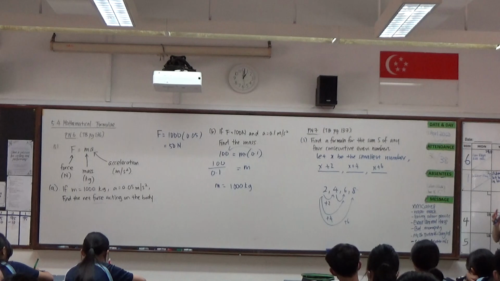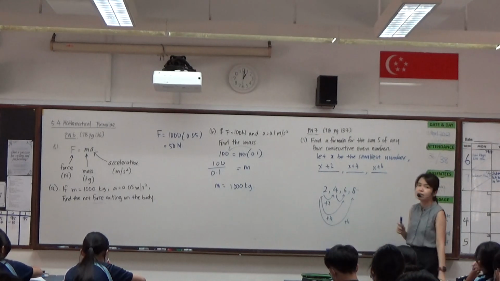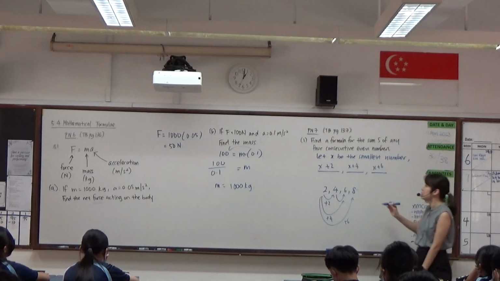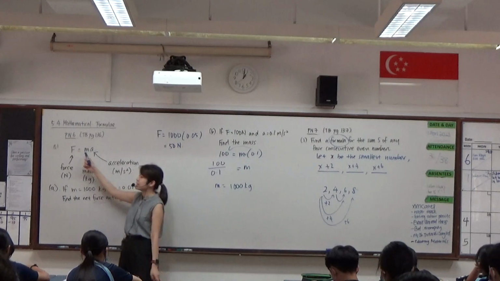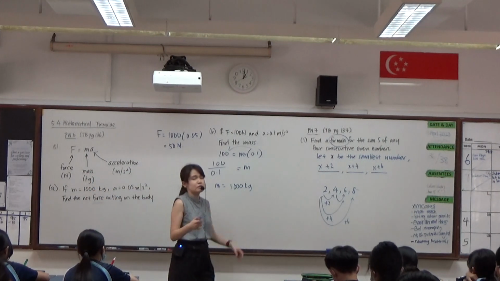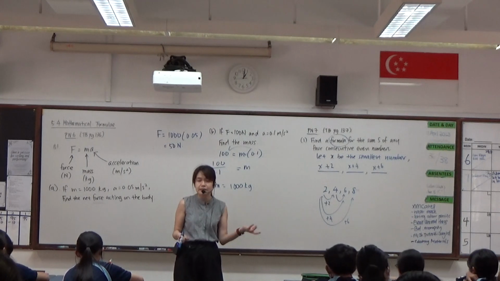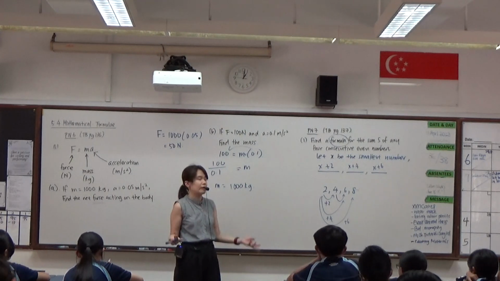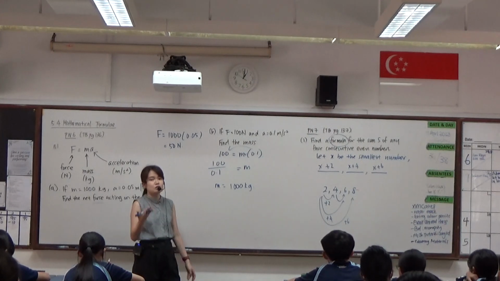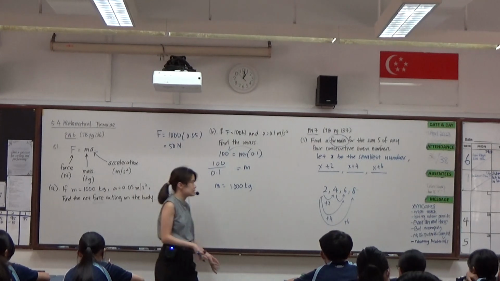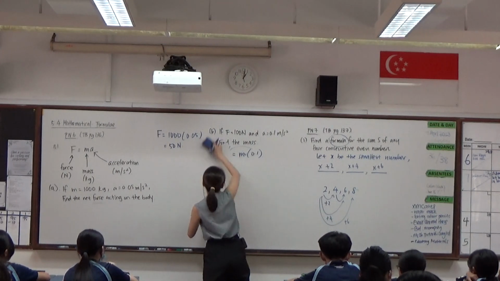So we know the four numbers already. They are x, x plus 2, x plus 4, x plus 6. This is not yet the formula. A formula needs to be an equation because there's always an equal sign. A formula needs to tell us what the answer is, just like area is length times breadth for a rectangle, and area of a circle is pi r squared. So how do we form the formula?